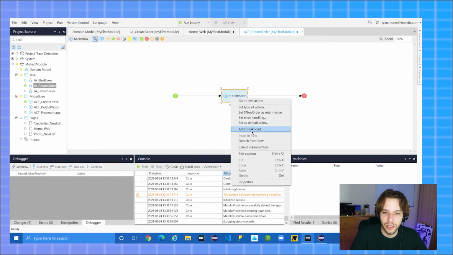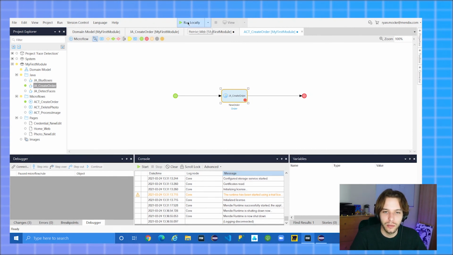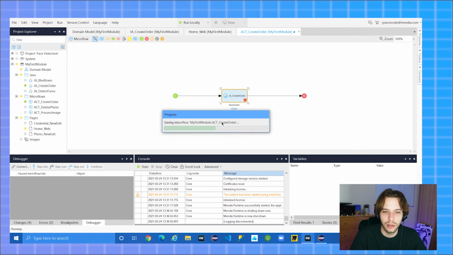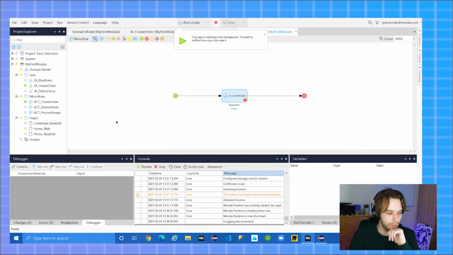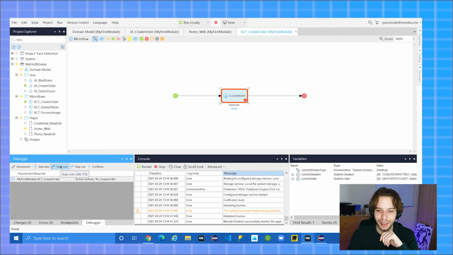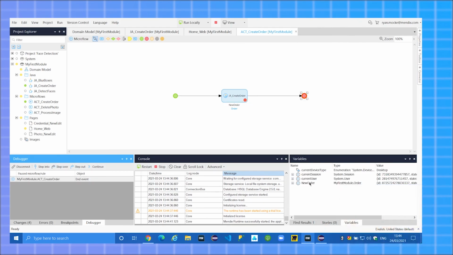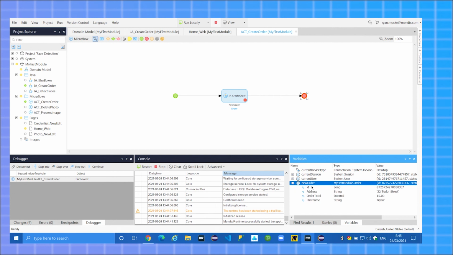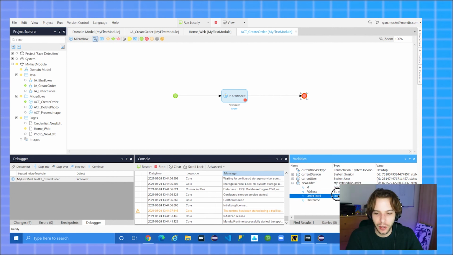If I add a breakpoint here and run this, we can inspect. When I step over in the debugger, you can see the object is created in the variable tab. It's using the data we provided, so we can be sure it's working.